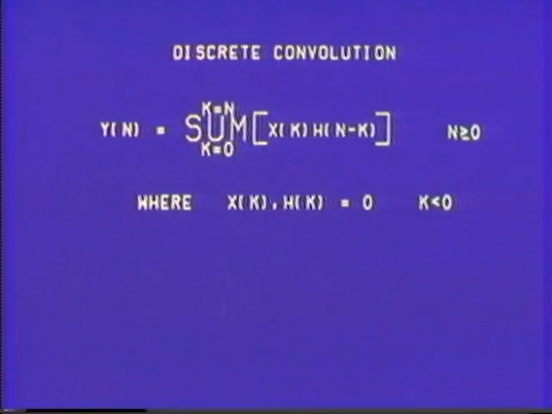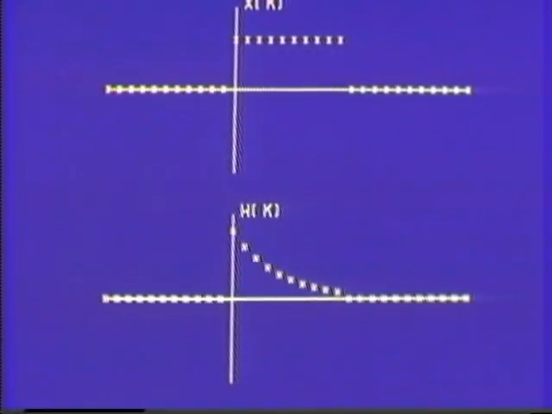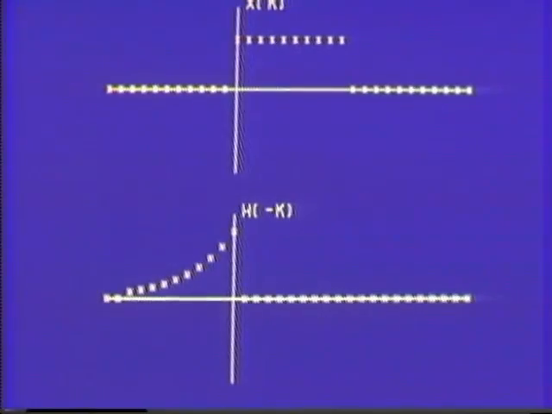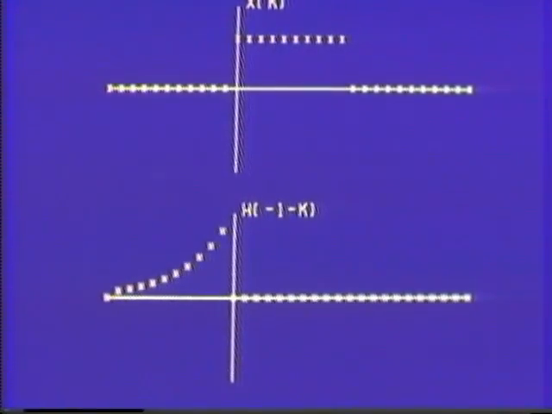Okay, the convolution sum then we have as the sum of x[k] h[n minus k]. And so what we would like to illustrate is the operation of evaluating this sum. On the top we have x[k]. On the bottom we have h[k] being an exponential. And now we see h[minus k], namely h[k] flipped over. As we shift h[k] to the left, corresponding to n equals minus 1, then back to 0, and now to the right.